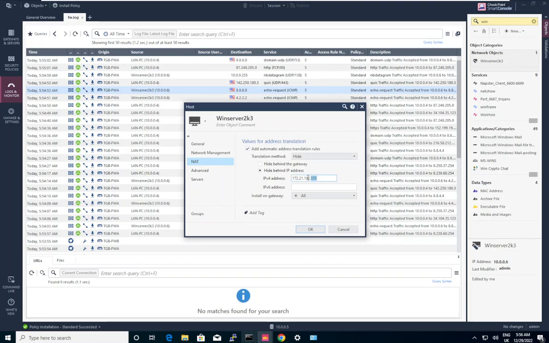You can put any public IP here, but in a real-time environment, that public IP is supposed to be from your pool only. You cannot take any random public IP in a production case. If you have a public pool IP address, just give any free public IP here, so that the external person will not be able to know your exact gateway address. So this is the way of object-based NATing. What we did was double click on the object, hide, and hide behind gateway.